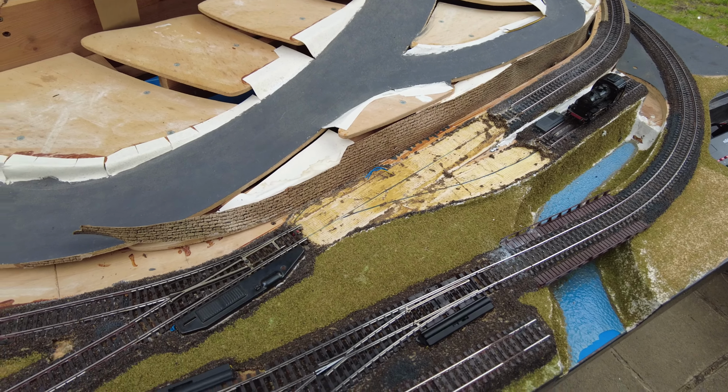I'm just going to follow this around the layout for now. Should come back round, I hope so. Cross the bridge. There you go.